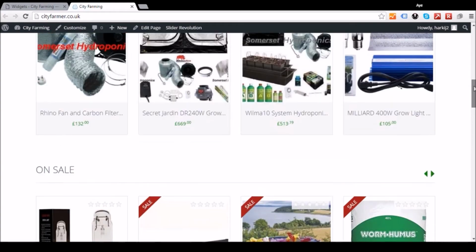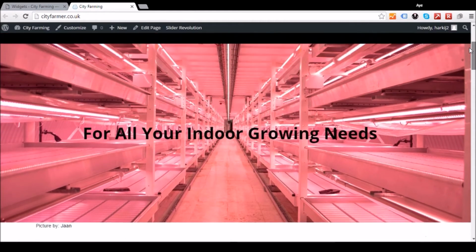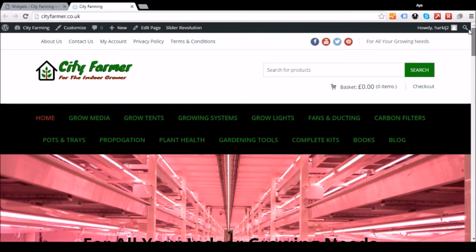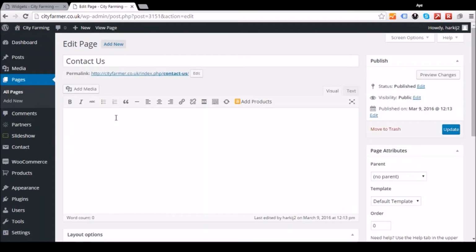Okay, now the next thing we're going to want to do is have a quick look. It's really filling up and it's looking really professional. Now we made those pages earlier. We're going to go and fill some of them out. So if you click on Contact Us at the top, that'll take us to the Contact Us page. And then you want to select the tab at the top that says Edit Page. And it eventually loads. There we go. What you're going to want to type in here is something like, please get in touch if you have any questions or queries.